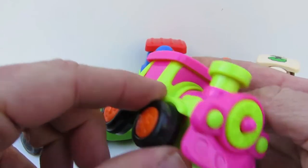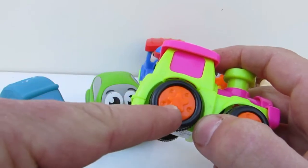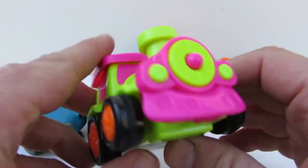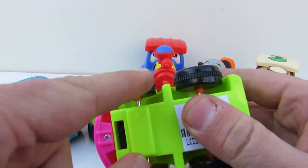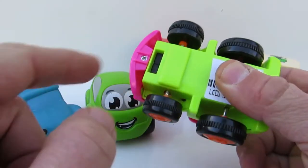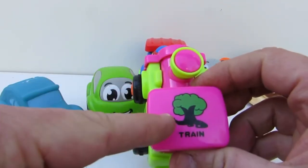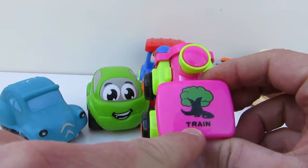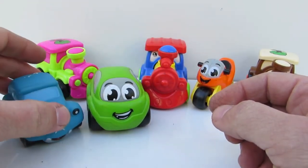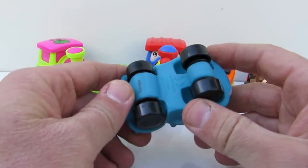That's a pink train, with a green body and orange wheels and black. You can see here four wheels. Let's see, one, two, three and four. That's the train, and it has a tree on it, and it says here, train. That's a train, and now we are gonna see this nice car.